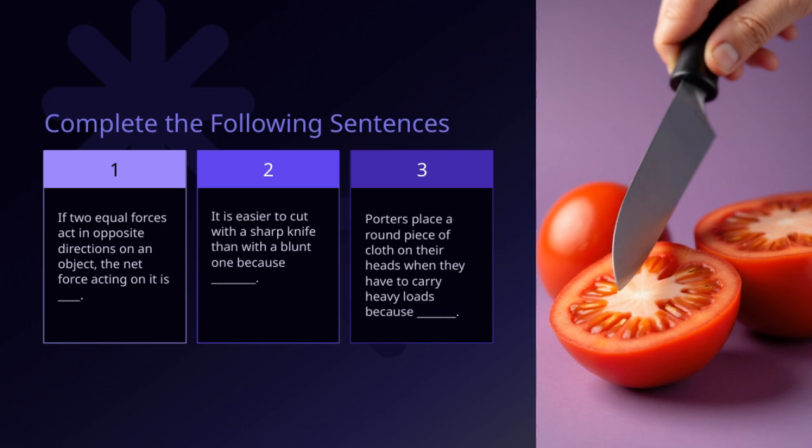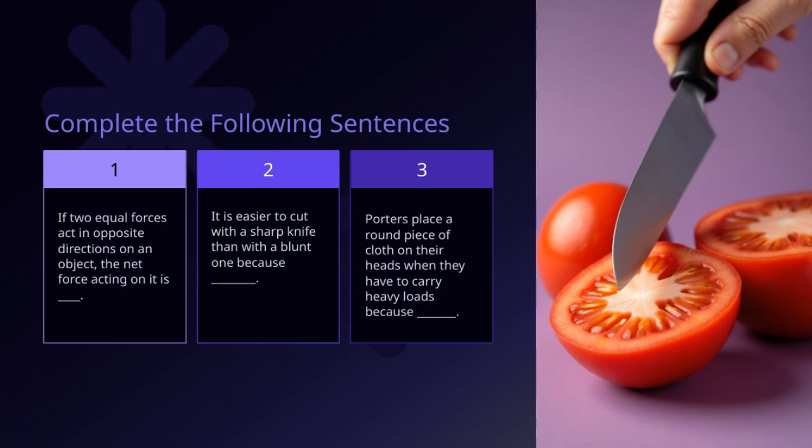Moving on to the second point, it's easier to cut with a sharp knife than with a blunt one because a sharp knife has a cleaner, more precise edge. This requires less force to make a cut, and it also reduces the effort needed. Sharpening your tools isn't just about making things easier, it's about working more efficiently and safely.